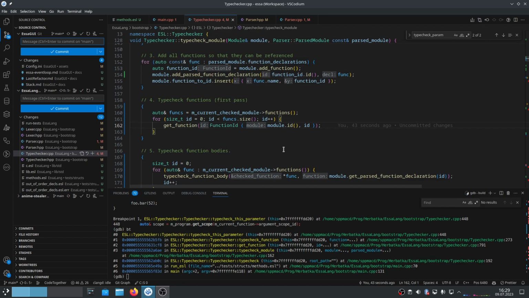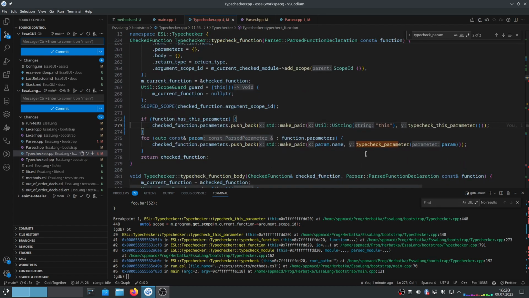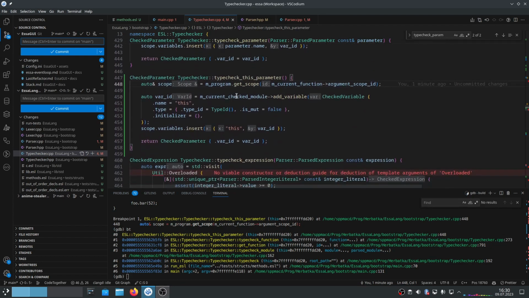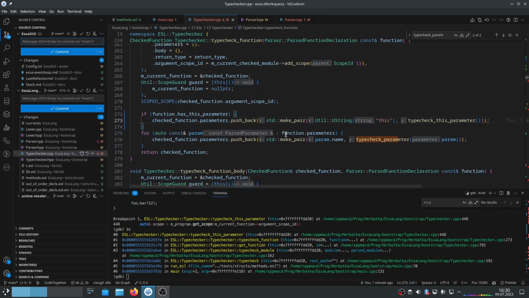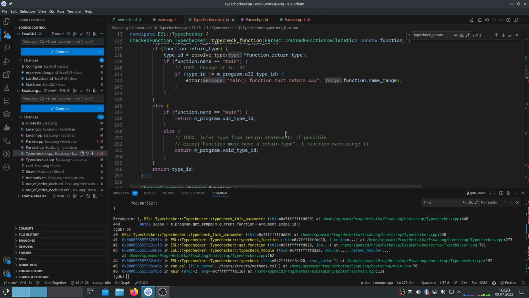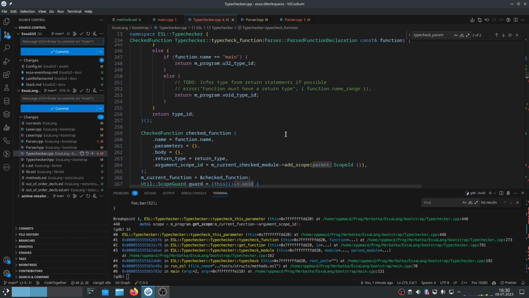because so maybe we need to check function. We are type checking function.